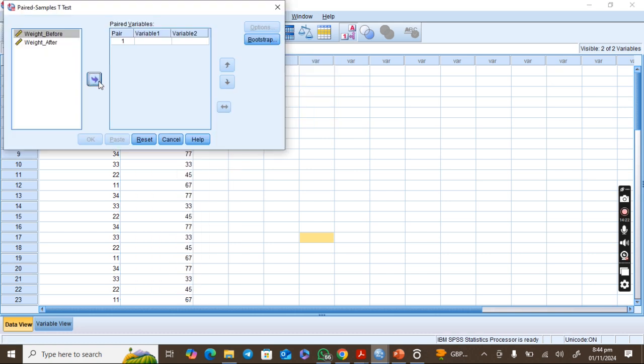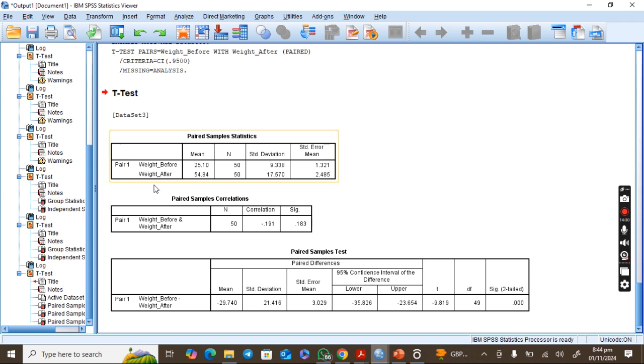I'll just click on this and input it and click on OK. So I'll go to my output window. So the mean weight before is 25.1, then the mean weight after is 54.84. So there's a total number of 50 and 50; 50 birds were measured before and 50 were measured after.